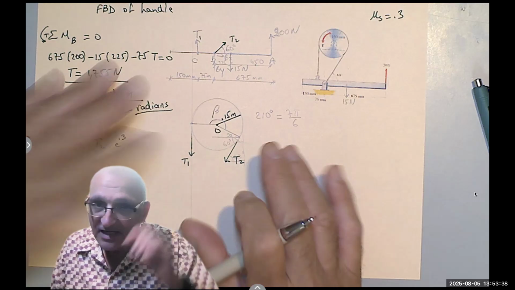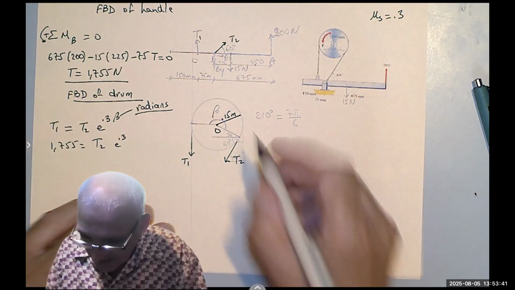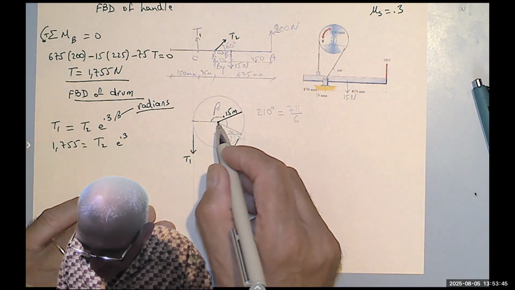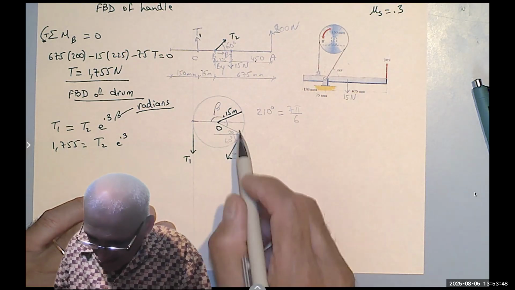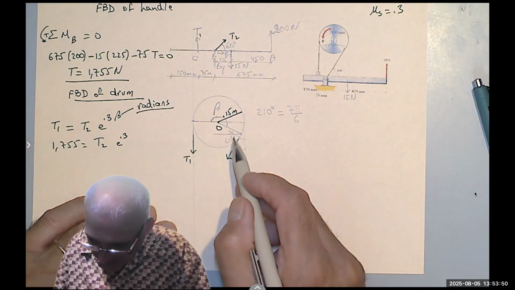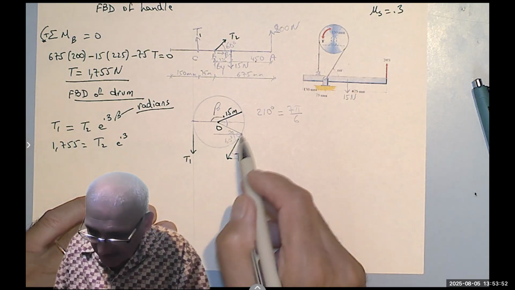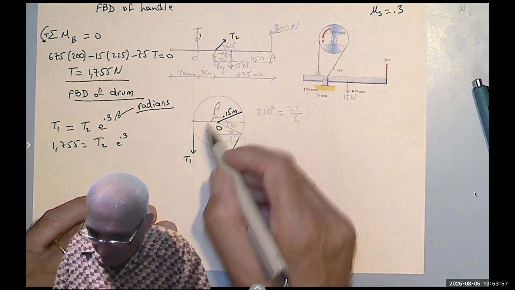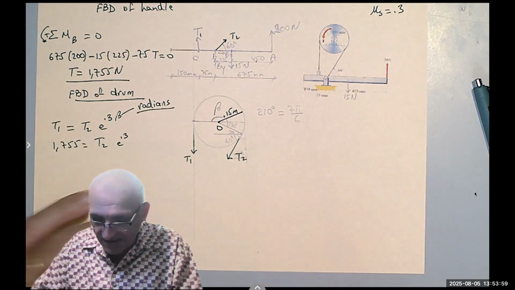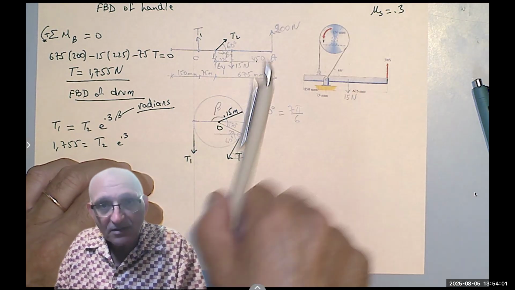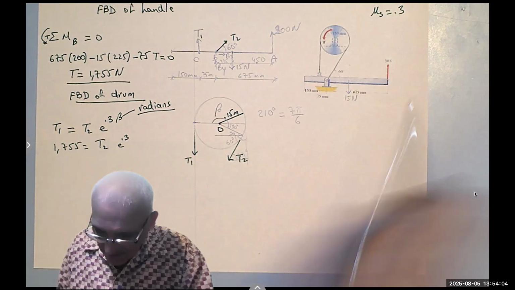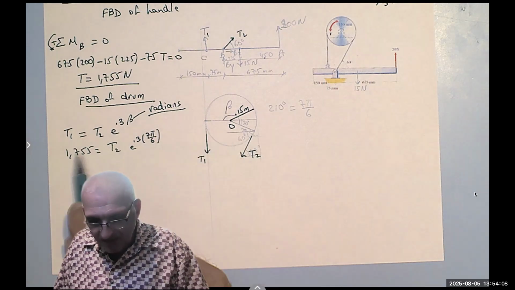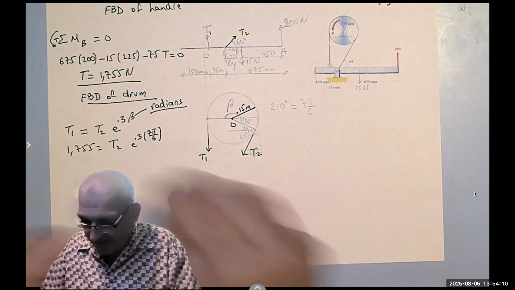I know many students have trouble finding this angle. It is this angle. Like we said, if you extend this line, remember we said this is 60, alternate interior is 60, this is 90 degrees, so that's 30, alternate interior, so that's also 30. So you have 180 plus 30. This is the angle that you rotate around. So times 7 pi over 6, meaning I'm going to divide 1755 by that.